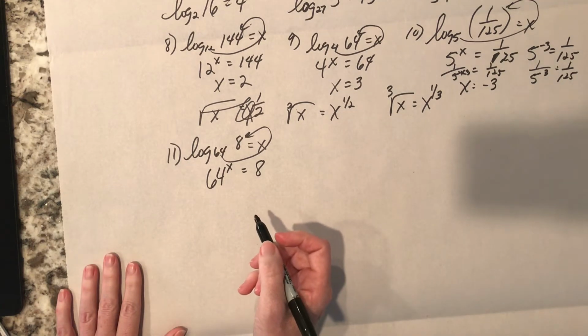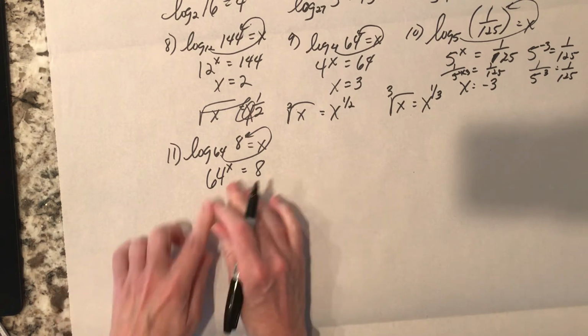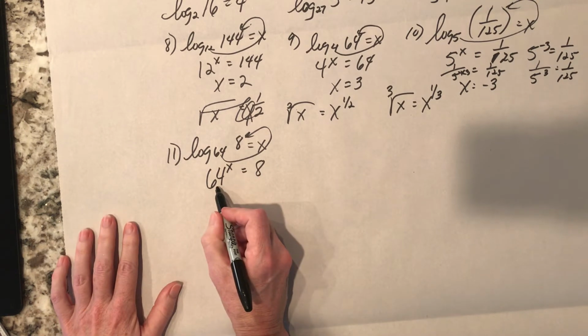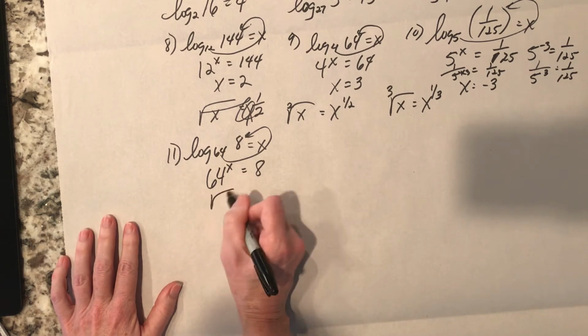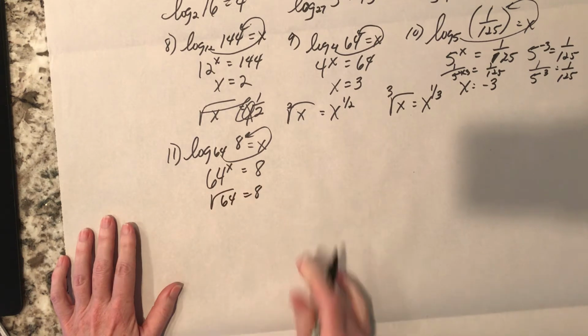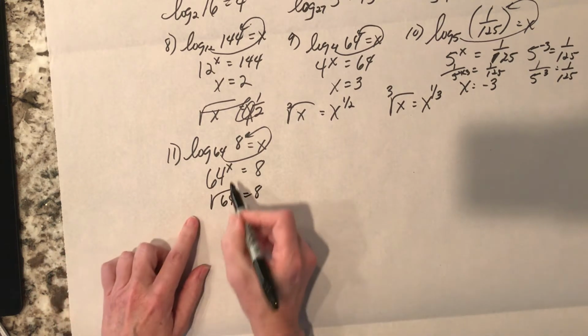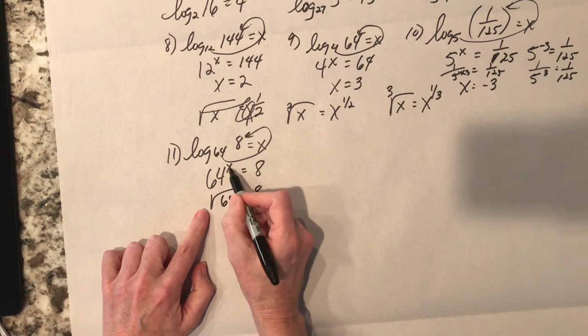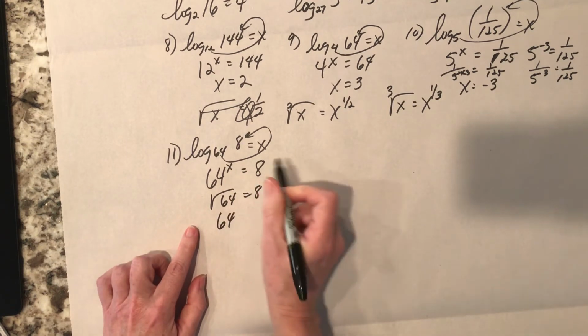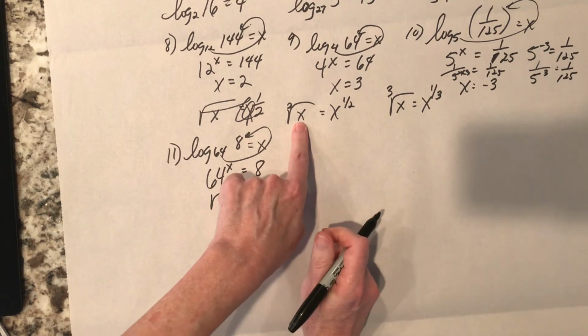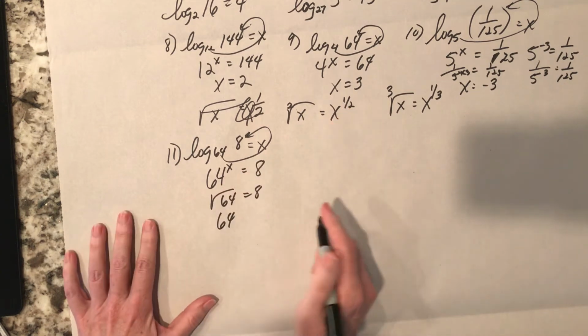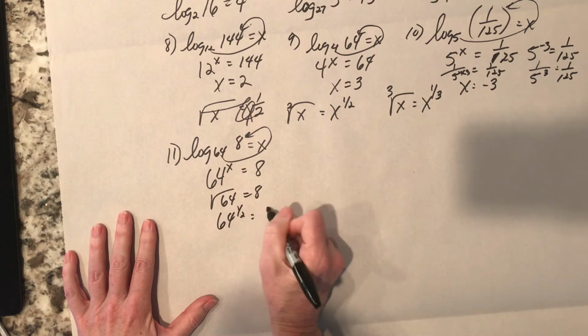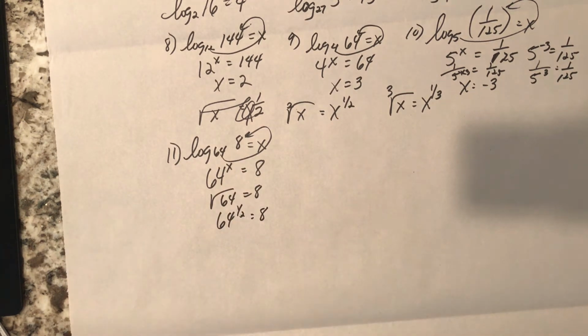Couple of ways of thinking of this. You know that this has to do with square root, and you know you need to lower this number. So you know that the square root of 64 equals 8. You can handle that. And now they want you to turn this radical into an exponent. So just like up here, a square root is equal to x to the 1/2. This will be 64 to the 1/2 will give you an 8.